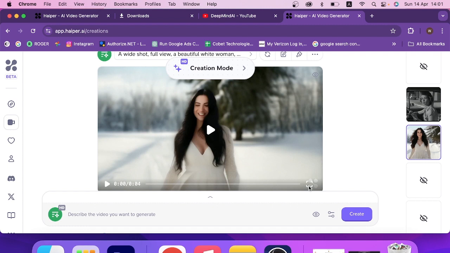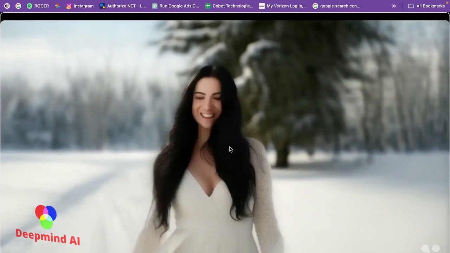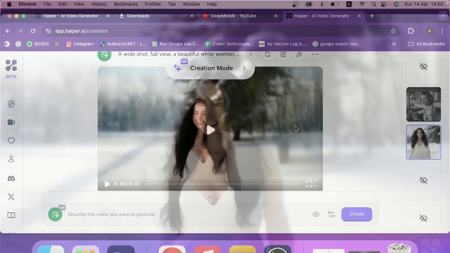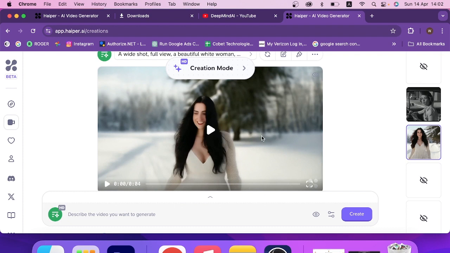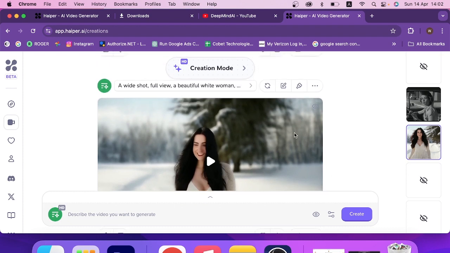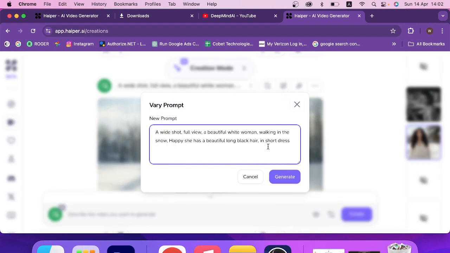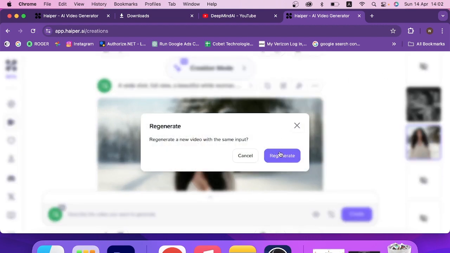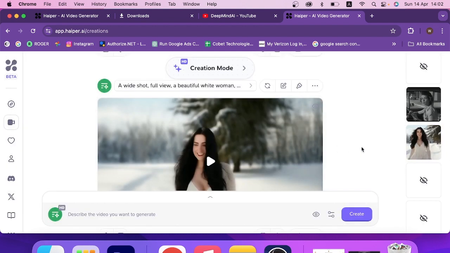Let's watch the final result. We just click here. Wow, this is just mind-blowing. If we are not satisfied with the work, we have the option here to regenerate, where we can add some more prompt. We also have three dots here, where we can delete this, or make it private or public as well. So now we click on regenerate, and let's watch the next output.